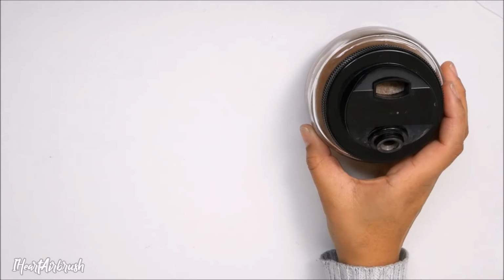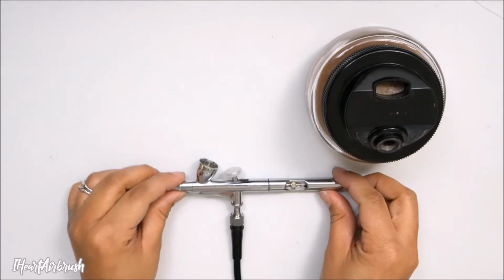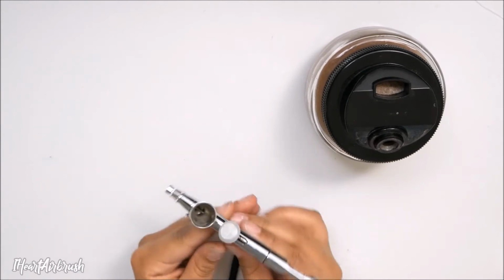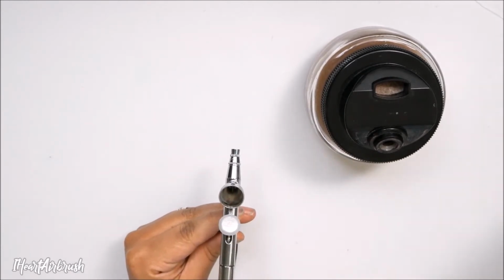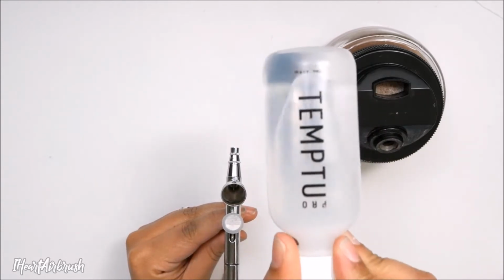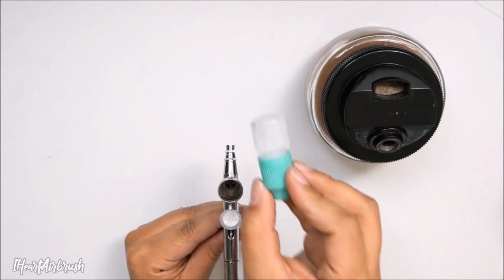Now, first things first, we're going to start by how to just clean your airbrush after you're done using it on the daily or after a job. So the best thing to do, of course, is to get your cleaning pot and your airbrush. Then you're going to take some cleaning solution. Here I'm using SB cleaner because I did use SB makeup in this airbrush.